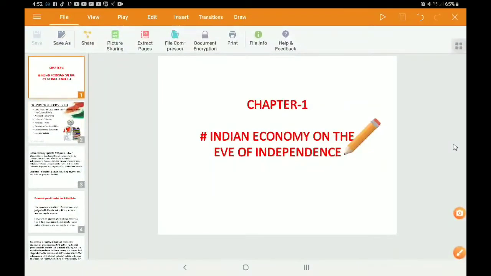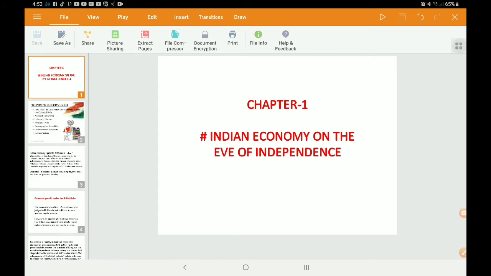We all know that the structure of India's present economy has its roots deep in history, particularly in the period when India was under British rule. Britishers ruled India for almost 200 years, till 15th August 1947. Their sole purpose was to exploit the natural resources of India for their own benefit and to reduce the country to being a raw material supplier for Great Britain's own rapidly expanding modern industrial base. This is the intro of this chapter.